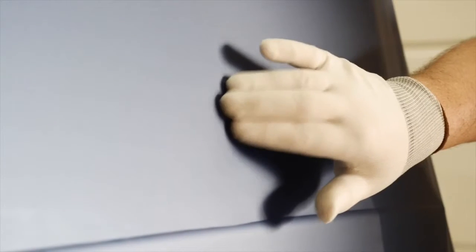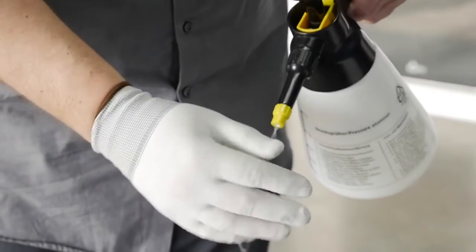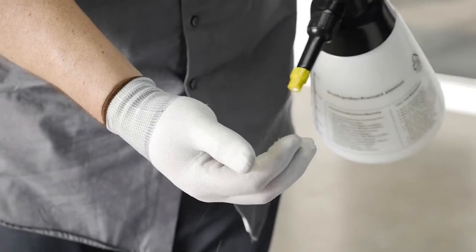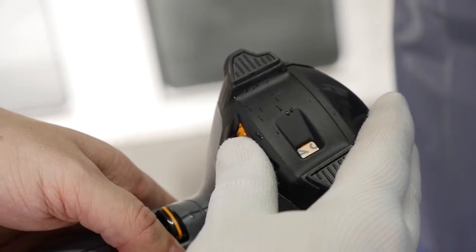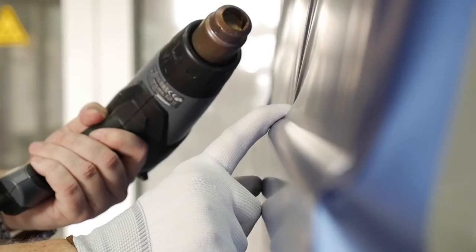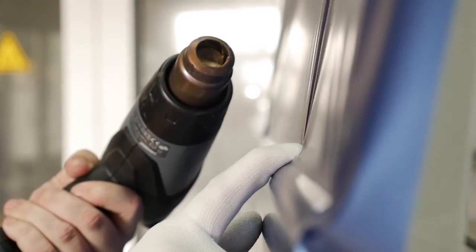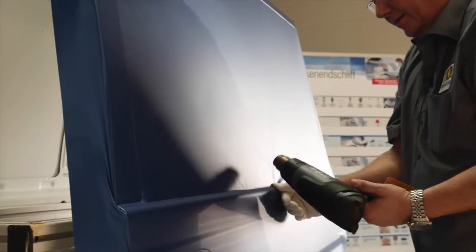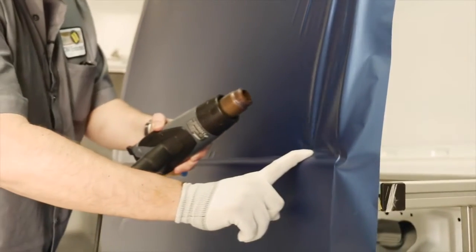The film is still loose inside the frame and does not yet adhere to the panel. Wet your glove and then apply heat to the film to achieve a surface temperature of about 50 degrees Celsius. This allows you to slide your finger on the film surface with pressure and low friction. Apply the heat to a wider area of the film in order to reduce the tension in the film and minimize the risk of overstretching.